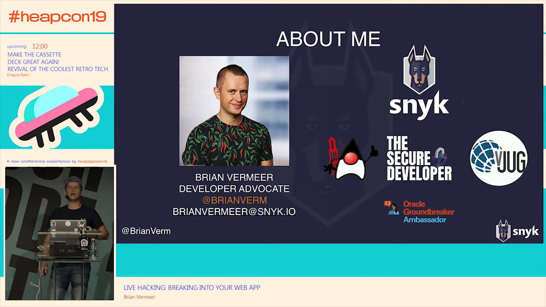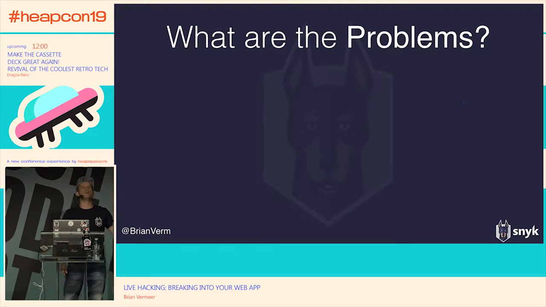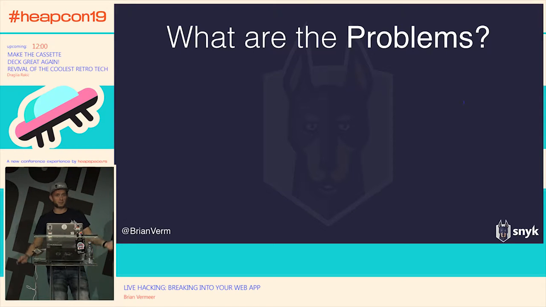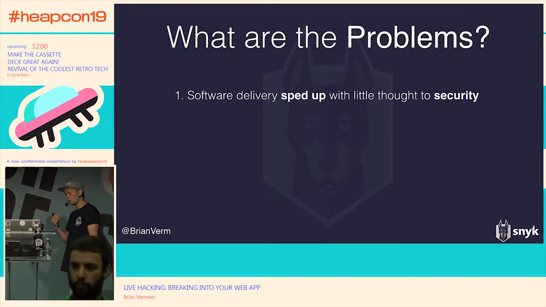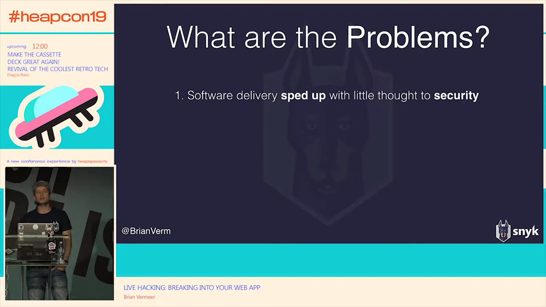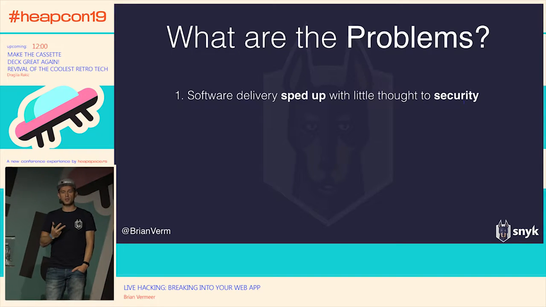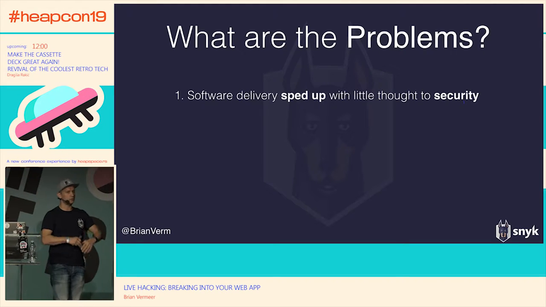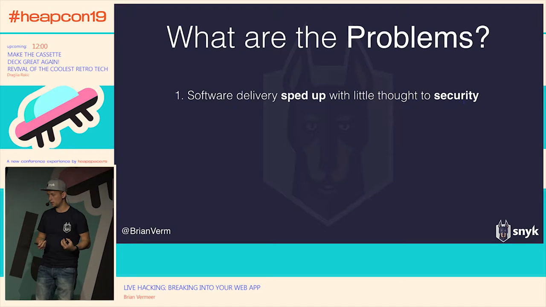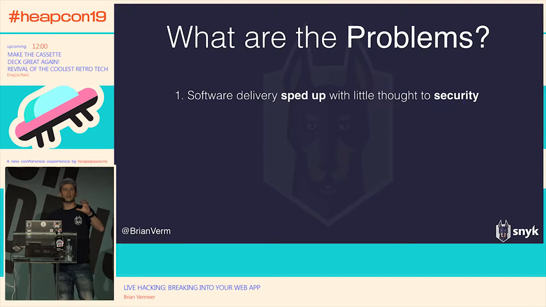But let's go back to that DevSecOps thing, because we want to solve something, right? Before we solve something, there needs to be a problem, or else it doesn't need to be solved. So what's the problem? Say, 5 or maybe 10 years ago, I worked at a government agency, and we basically deployed our stuff 3 times a year because it needed to be safe. We had pen testers, and we needed to be sure that everything works properly. But nowadays, in most companies, we actually deploy 3 times a day.